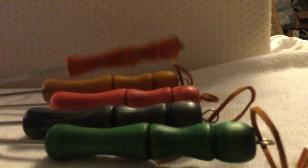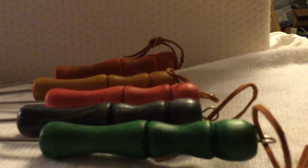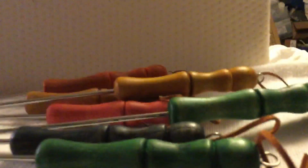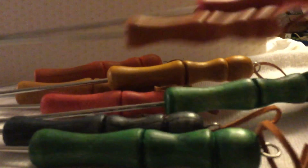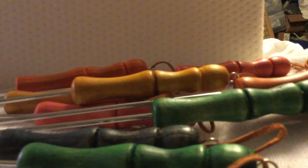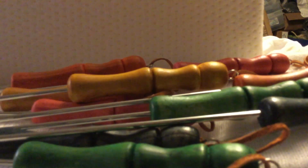All right. You can use tape too if you just kind of feel like you need to. There's 2 of each color. All right. So, there we are.